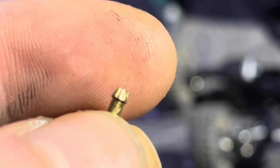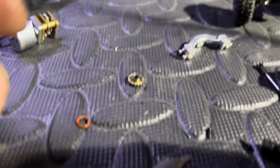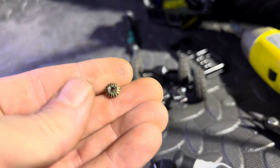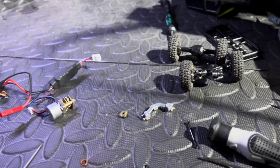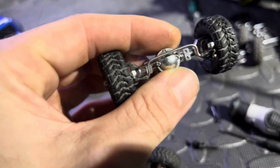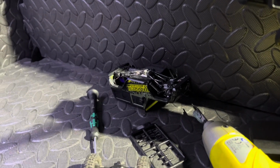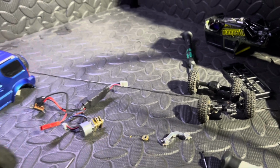But yeah, here's the offending article. Look at that. So that used to have teeth at some stage, but no more. In fact, there's a few down there that I managed to pull out, and some more there and bits and bobs. The other bit wasn't too bad. There was all teeth attached to it here, there and everywhere, but I'm not going to trust putting that in. So I have managed to fit inside of this bad boy here that new set of gears. So that's one thing done. Yay. The other car's now sitting on its roof over there, waiting for the axles to go back on. I'm not going to do that yet because I'm lazy.